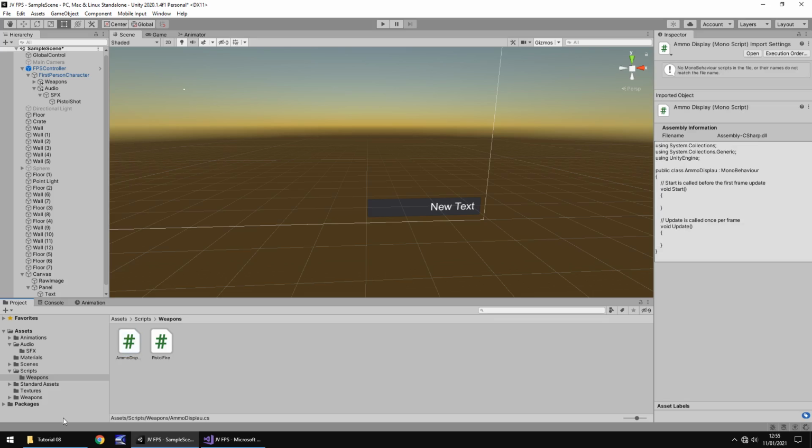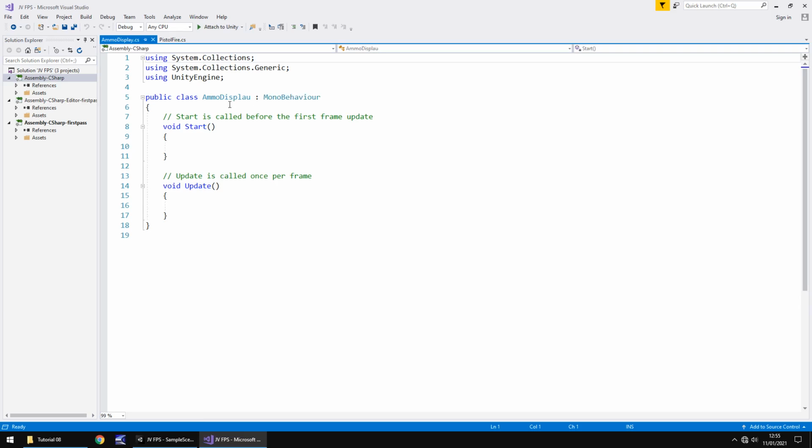And hopefully, we haven't got an error just yet, but let's open that ammo display script up. And you'll notice here it says ammo display. So it's still spelled wrong in the class name. And do you remember a couple of tutorials ago when I mentioned the class name and the script name having to be the same? Well, this is also going to be an exercise on what will happen if it isn't the same. So we're going to write the script. We know what the error is, so don't worry about that.